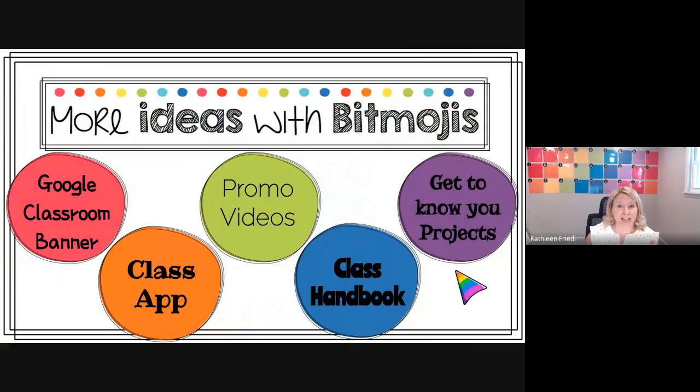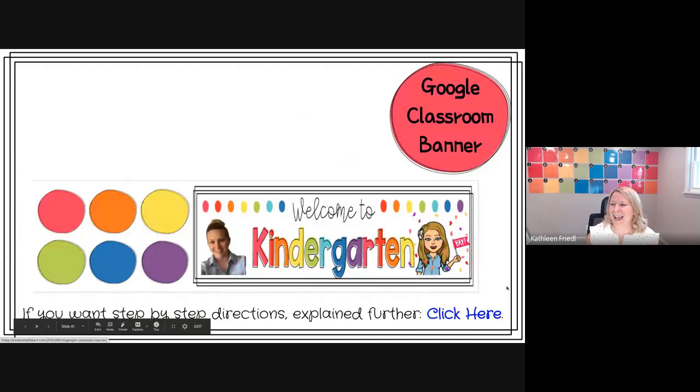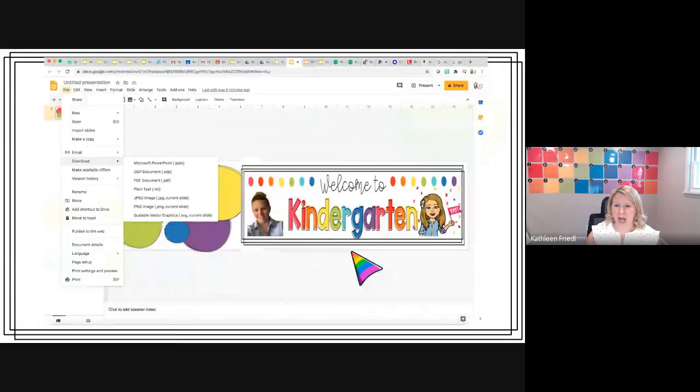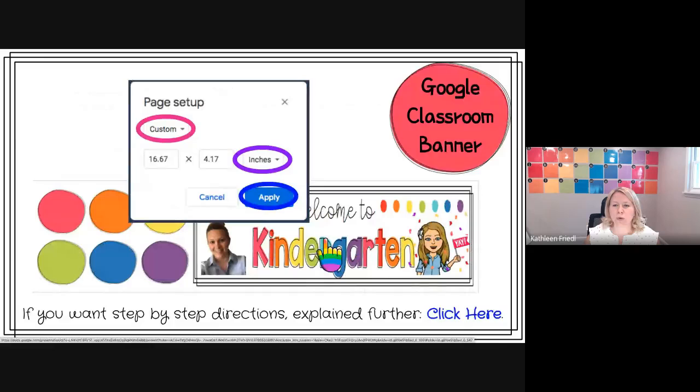So more ideas with Bitmojis, and I'm actually going to go a little bit faster because we don't have enough time. So here are the things that I'm going to talk about right now. And one of them is a Google banner, a Google Classroom banner. So up at the top of your Google Classroom, it has that kind of general banner. And if you want to make it a little bit more personalized, I just opened a Google slide and created it. I decorated it however I wanted to.